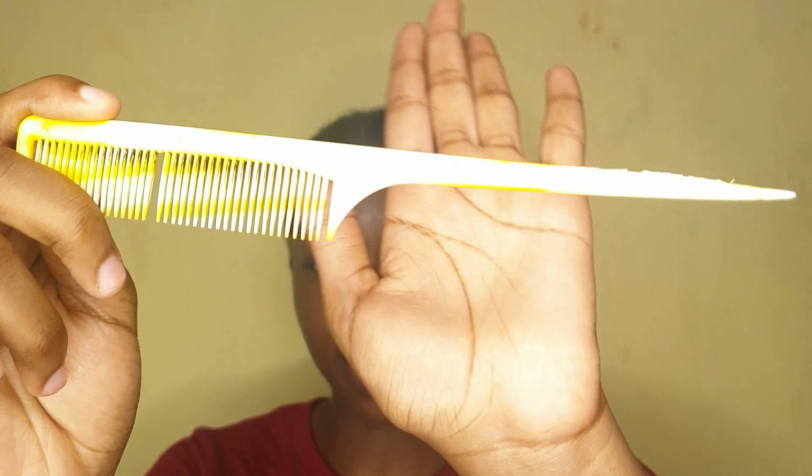And what else am I using? I hope you're not surprised you didn't see a comb. I don't comb my hair. But I might use this just to get some tangles out. So that's all you need.